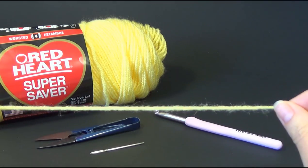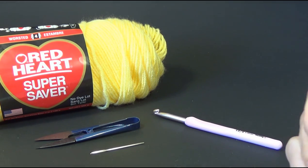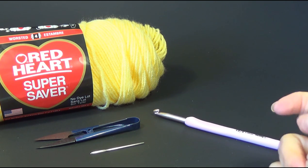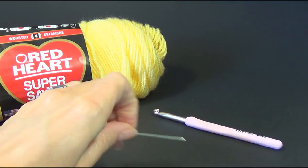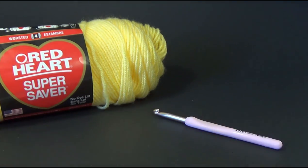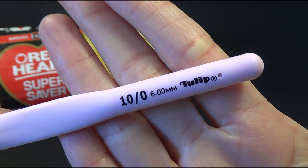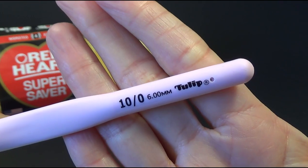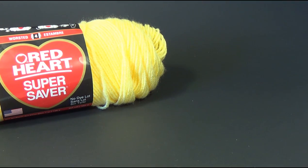This yarn is thinner than the yarn in the project, so if you're using the reflective yarn it's going to be a lot thicker. In the written pattern you need an eight millimeter or L size crochet hook — that's US size 11 — for the bulky reflective yarn. We're also going to need a pair of scissors and a yarn needle for sewing in your ends. If using worsted weight I'd suggest a six millimeter or J hook; for the bulky yarn, an eight millimeter or L hook; and for DK doubled, a six millimeter as well.